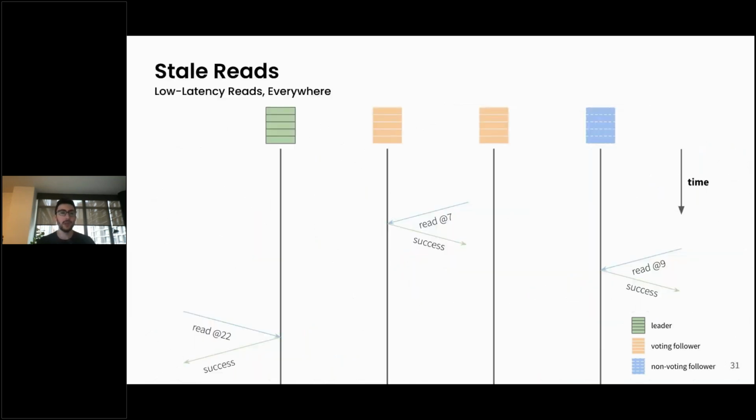So I drew a distinction there between stale and non-stale reads. So to fully motivate global tables, I want to take a quick detour and talk about why stale reads are important and kind of what they are, how they work, but also why they can't be used in all situations. So a stale read is a historical read at some point in the past. And the idea here is that by reading in the past, Cockroach can serve the reads from follower replicas. It doesn't need to serve the read from the leaseholder replica. So let's see how this works.